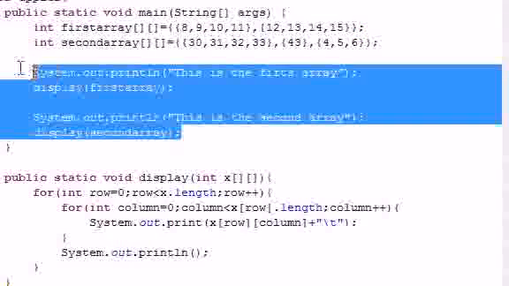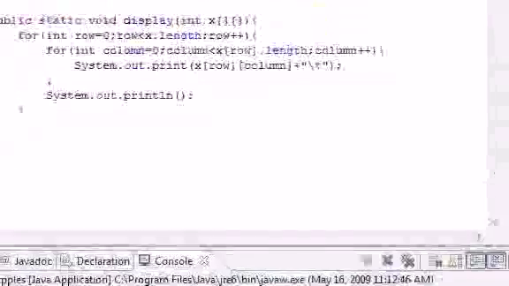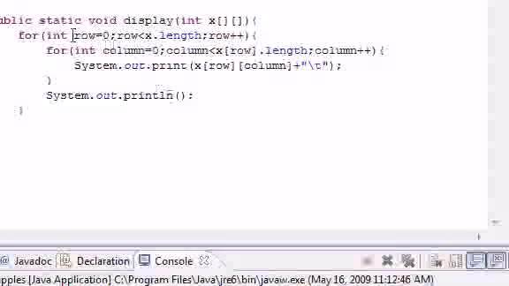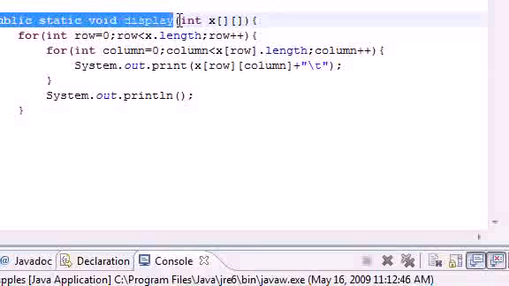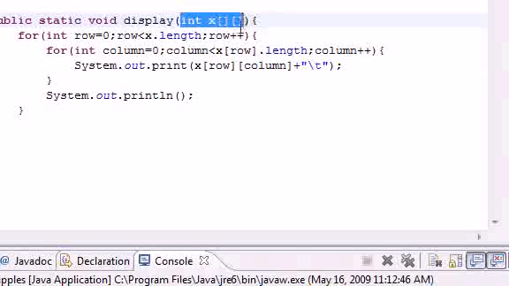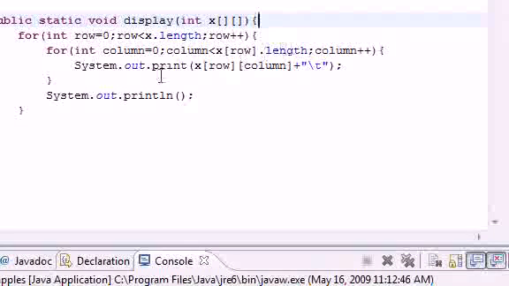This calls the method, and how the method works is this. This is just housekeeping stuff. We wanted to pass a multi-dimensional array, so we make a multi-dimensional array. We just name it X so we can use it in our method.